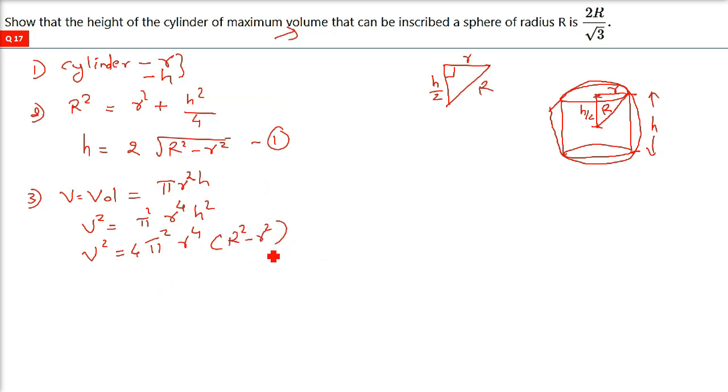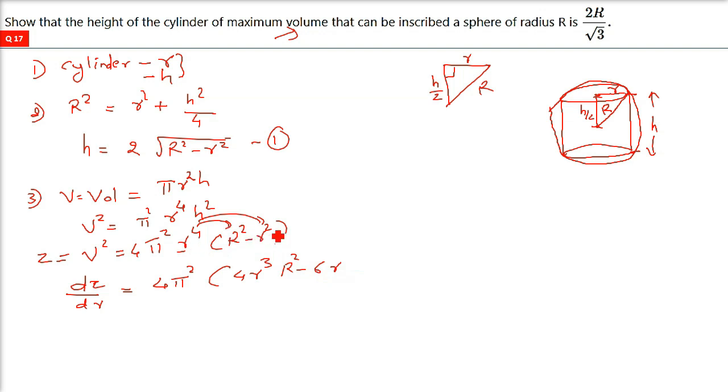And the next thing which comes from here: as we said, whatever is on the right hand side, if we square it, things don't change. That is, dz by dr is simply equal to dv by dr if we would have taken it earlier. So this is dz by dr. When you differentiate it, and I know that differentiation is quite known to you, it is better to multiply this r raised to 4 inside. Otherwise you have to go for the product rule. Multiplying inside will simply ease your way of doing the differentiation.